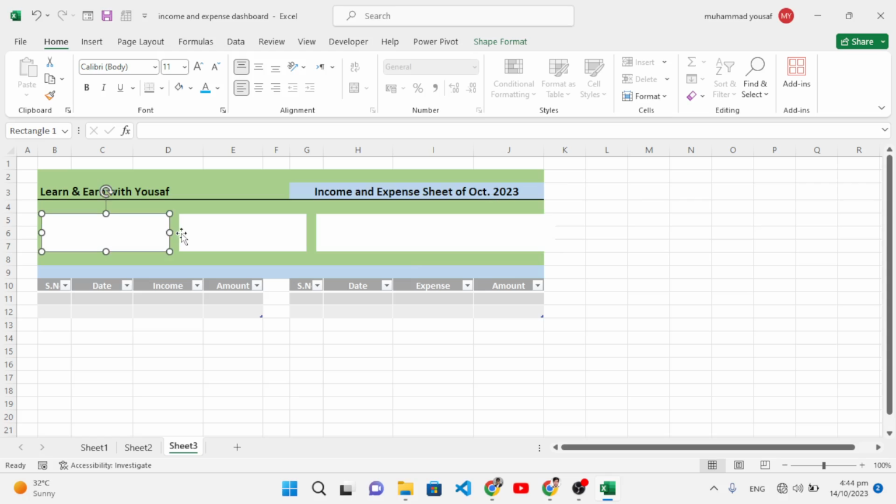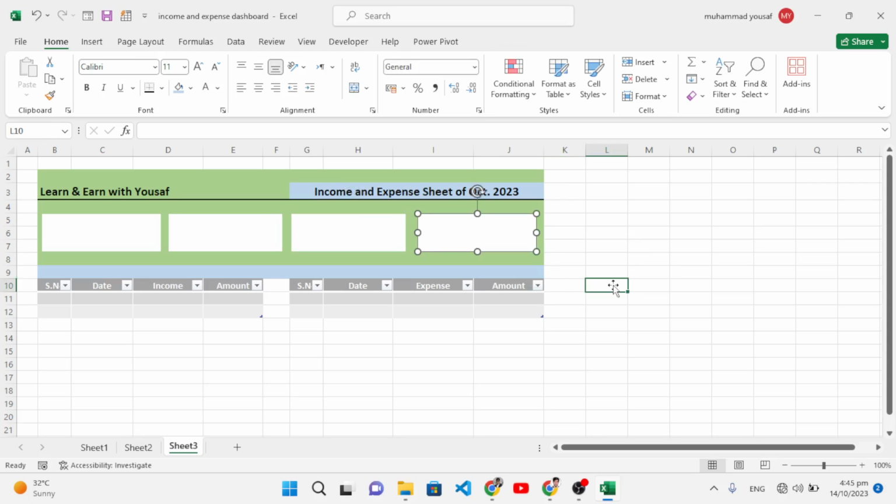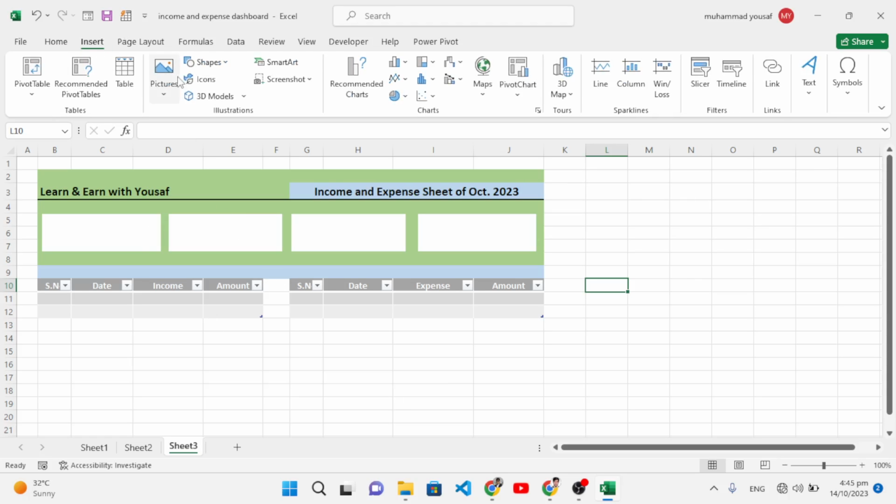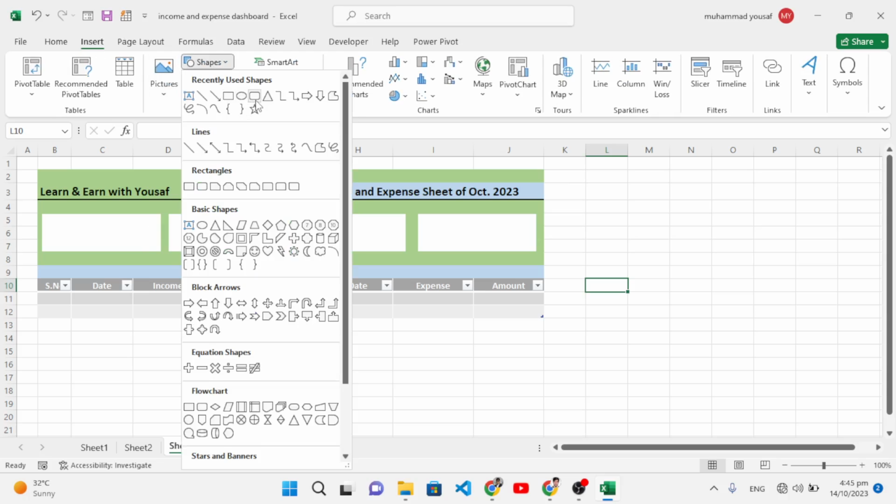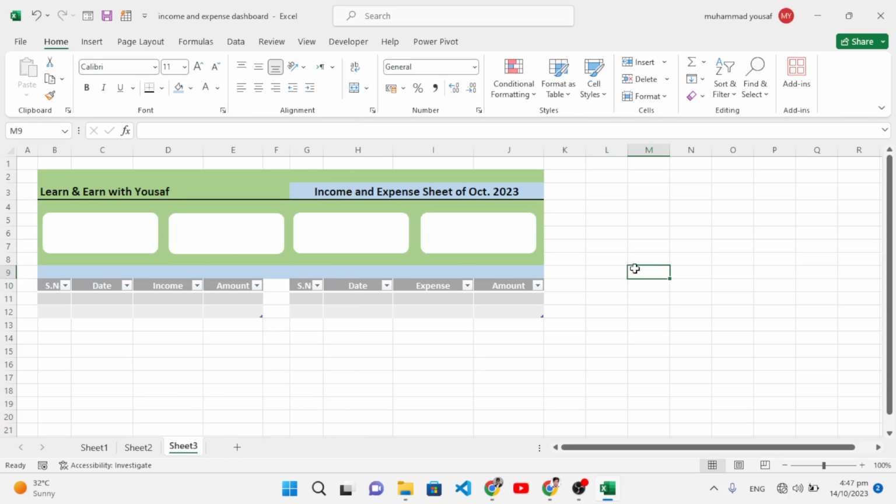I will just increase the size of these, decrease the size of them, and move them to the right side, left side. It looks like this. Or we can change these shapes to rounded corner shapes. I will change them, so they look like this.